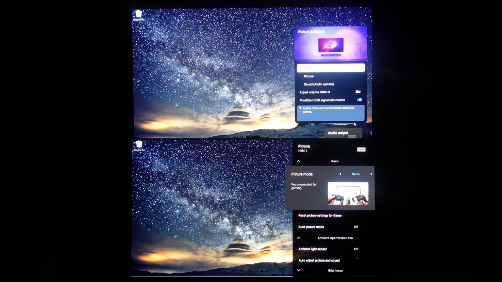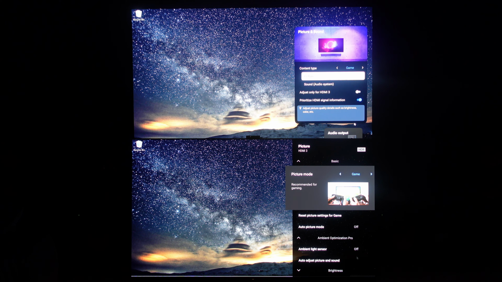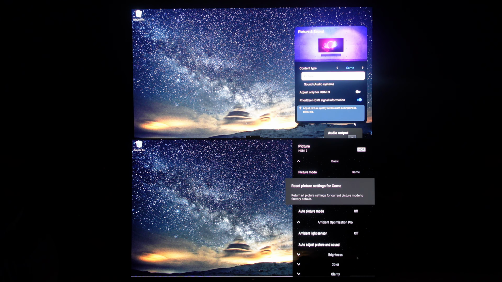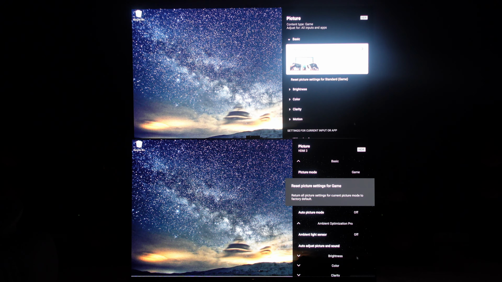Going to game mode on both of these TVs puts us in a position where we're going to have the lowest input latency, right? So we got that part figured out. Going to go to picture settings. I got picture mode on the A95L set on standard because it has different presets. There's an FPS and there's an RTS. There's nothing you can put on the A95K to replicate the presets that you get on this TV, right? Because the A95L just has newer options that the 95K doesn't have.